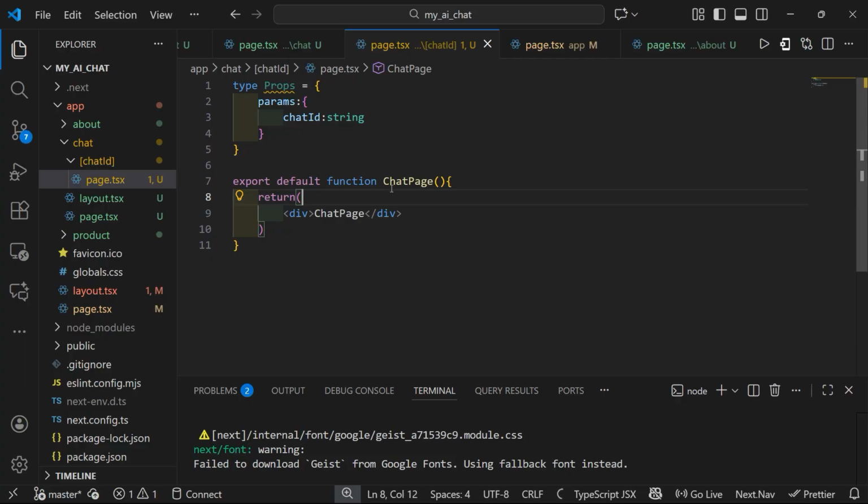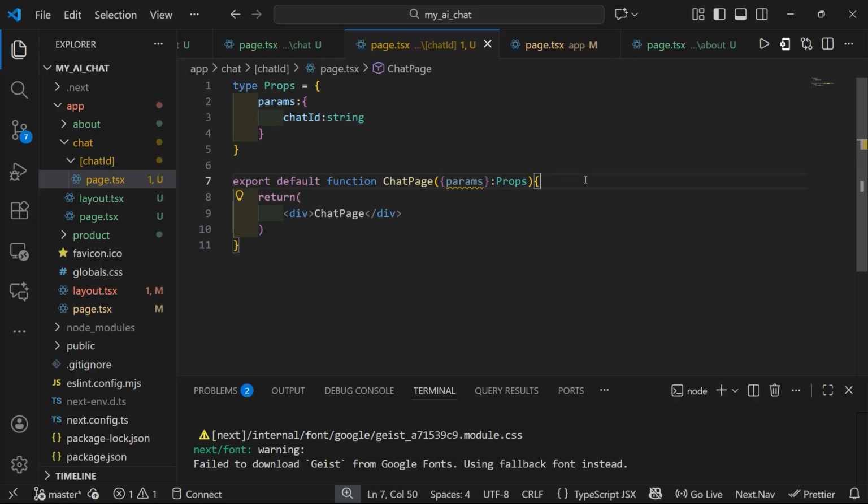As I told you, we are going to pass the parameter to this chat component. We will also need to tell the type of the parameter that we are passing to this chat page. So here specify curly braces, then params, and then colon, and then specify here Props. So as you can see, the type of chatId is a string.